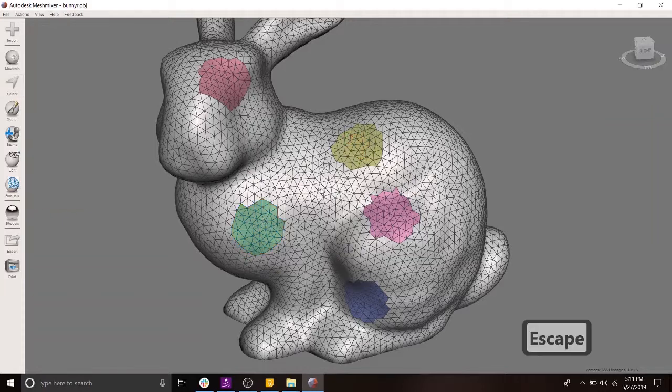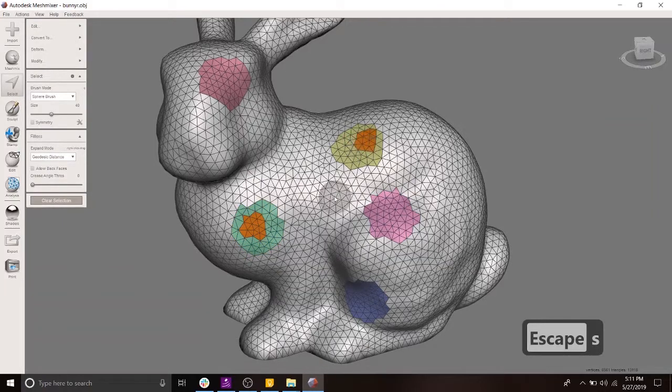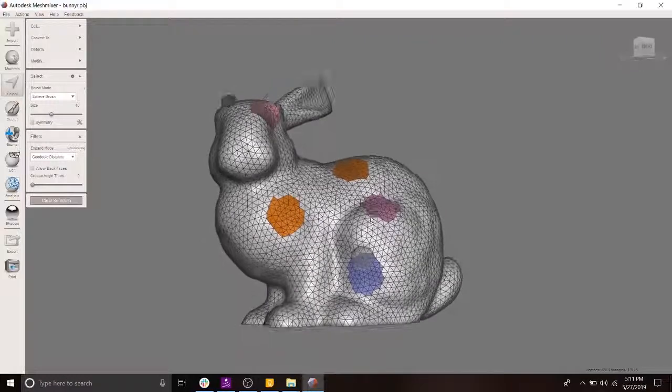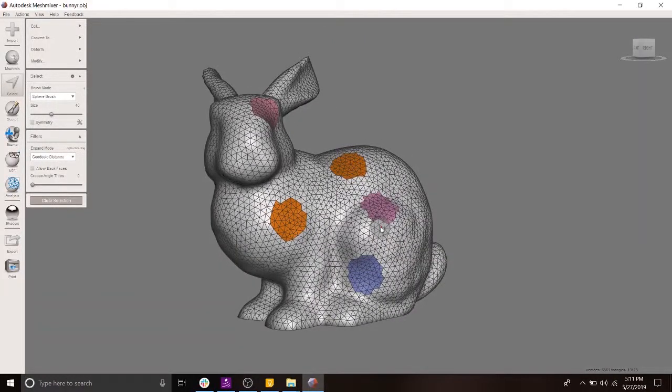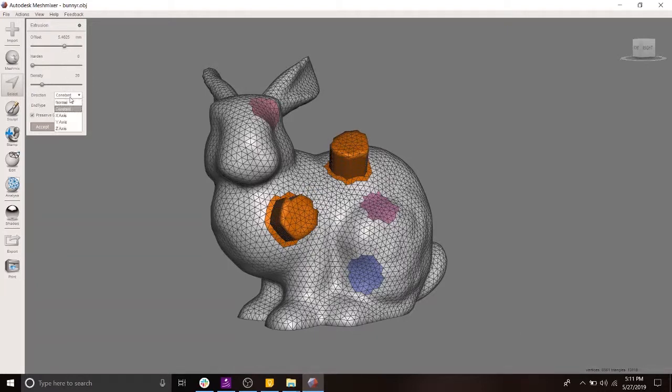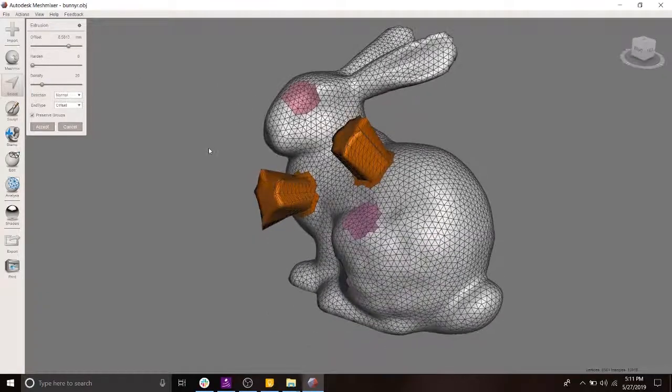Now let's say I wanted to select multiple Facegroups. Well, if I double click this one, I double click that one, that's totally fine, and you can see that I can select multiple things. Now let's say I wanted to do something crazy, let's say extrude. Now you might expect that the hotkey for that is E, in fact it is D, I don't know why, but it is, and so I can change the offset, and you see that it's set to being a constant direction. Let's say I wanted it to be normal to the surface where it's coming out of. You can do some funky things over there. It's generating this new mesh.